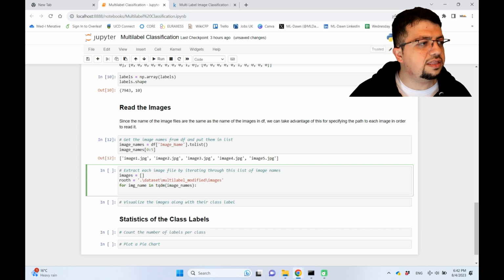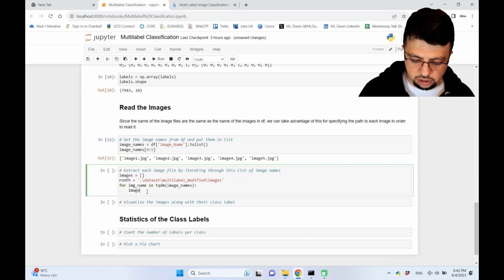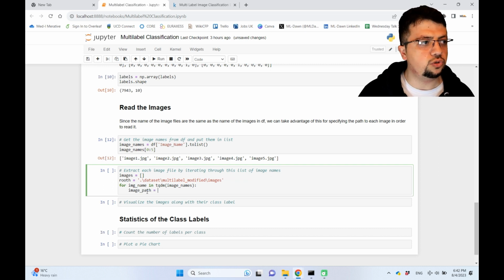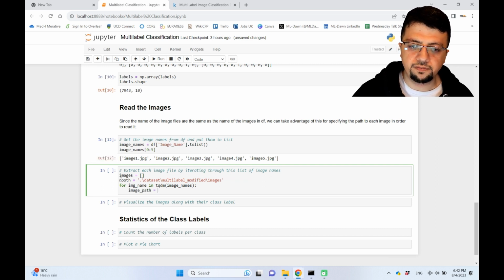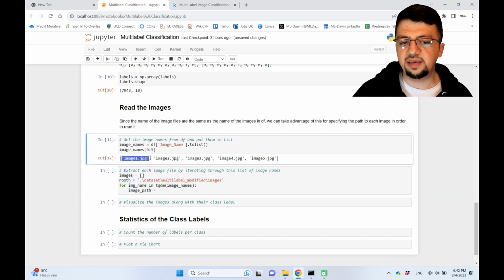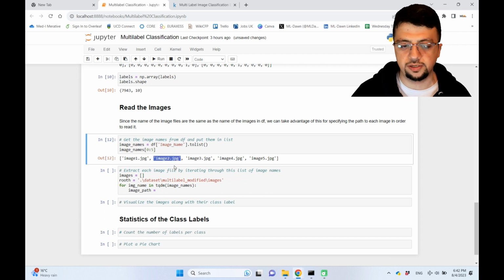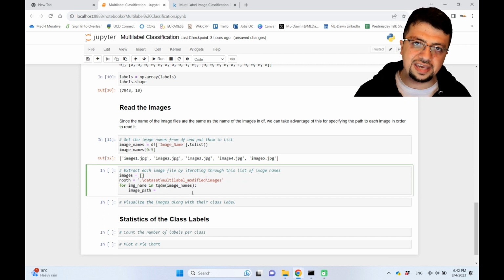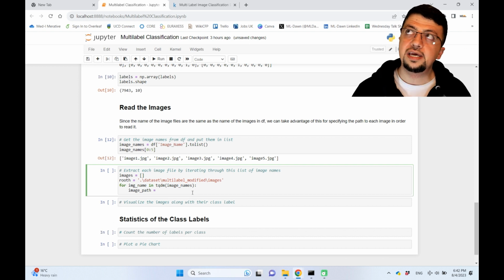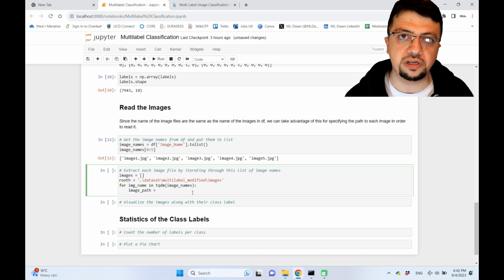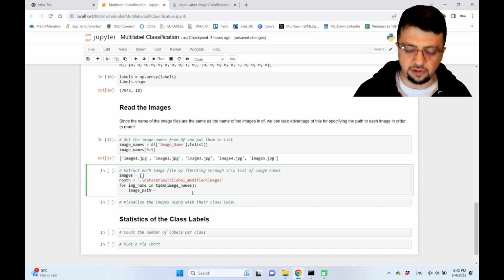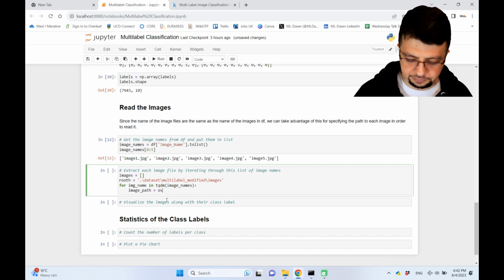Now I can define an image path. My image path is going to be equal to this root concatenated with the name of the first image, and then this root concatenated with the name of the second image, and so on and so forth. The way you can concatenate these two together and still create a legitimate path for the operating system to access that particular file is to use the OS package that we have imported.